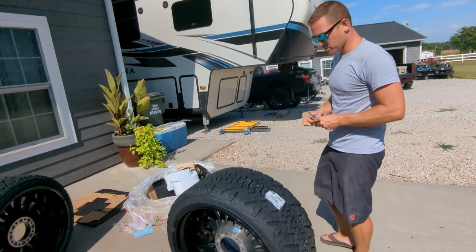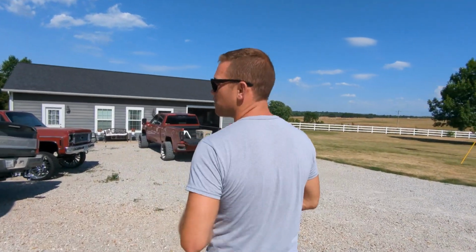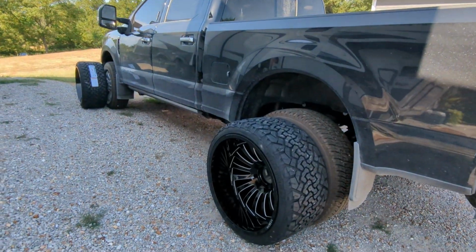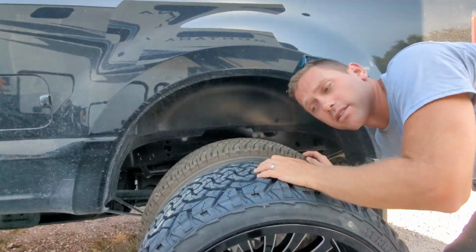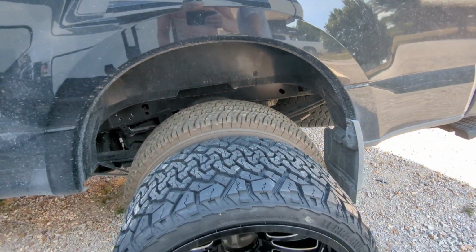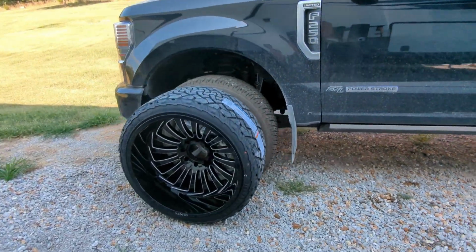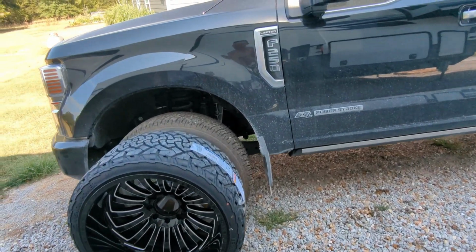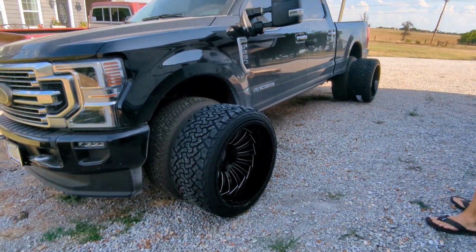But this is the setup. Come take a peek at the truck. Got them set in front of it, so it's not going to be a real revealing, but it'll give us a clue as to what things will look like. So we're trying to decide if we just take the rear blocks out of the back of this truck, which, oh yeah, there's rear blocks in there. So we could do that. Take the mud flaps off because they're going to hit, and they're stupid. And then see what happens. If it rubs, we'll cut it. If it doesn't, we won't. Unless you guys want us to, and we'll do it. But yeah, at this point, we just got to get them slapped on there and see what they look like. So we'll catch up with you then.